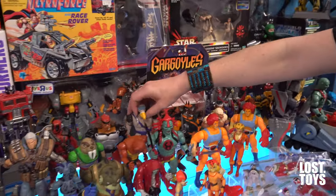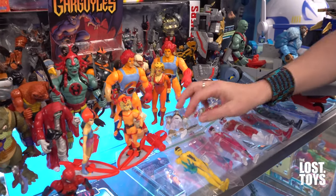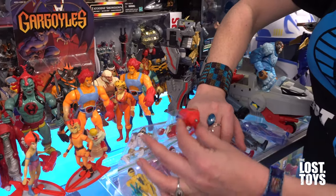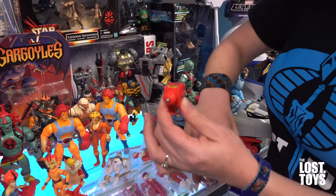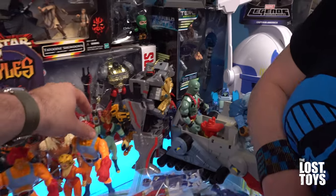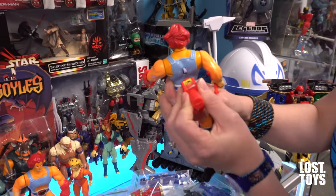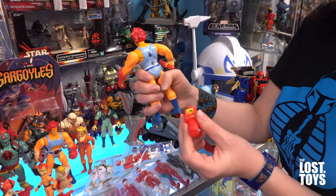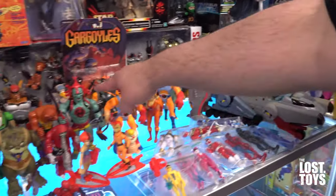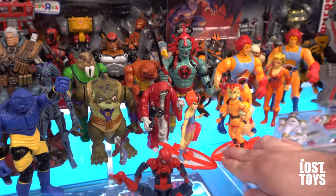So yeah, we got some awesome Thundercats. Two complete Lion-Os. This one has Snarf and his ring. Snarf. Smurf? That's not a Smurf, Matt. Rachel, do you know what those do? It looks like a soldering iron. Yes, Thundercats toys help you learn how to solder electronics. You could put batteries in that. It takes one battery, but it doesn't go in. That's how they break, Rachel. Okay, so we've got two complete Lion-Os, one has Snarf and the ring. We got a complete Mumm-Ra, he's got his ring. We've got the complete Ratar-O. Complete Mumm-Ra. Wilykit and Wilykat.